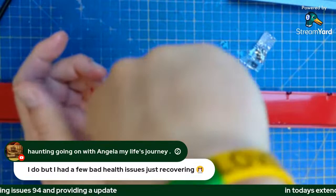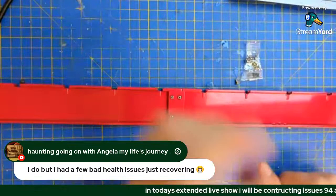There we go, that's one. I do like it nice and tight. There's a little bit of oil just there. I'm just going to get that excess off. Jubbly, jubbly.